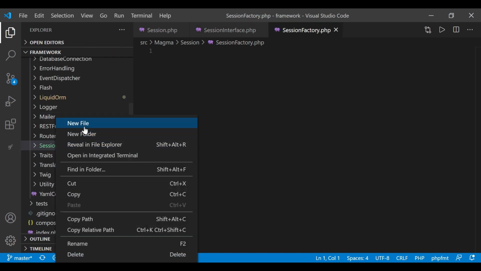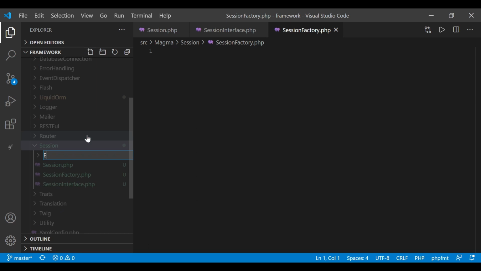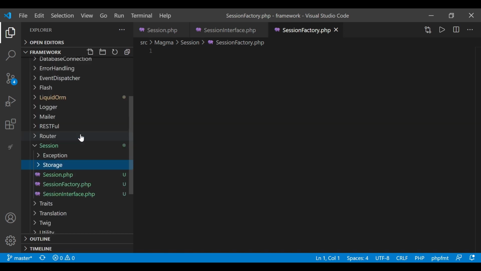And like what I've been doing before, a new directory called exception. I've got a next one that's going to be called storage. And yeah, so let's start building out these interfaces. As you know, we're designing by interface, so it makes it easy to extend later on, or we'll come to add different bits in. We can do that because we're designing by interface, and that's the basic pattern of how I've gone about putting this project together.